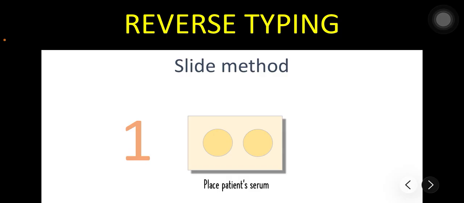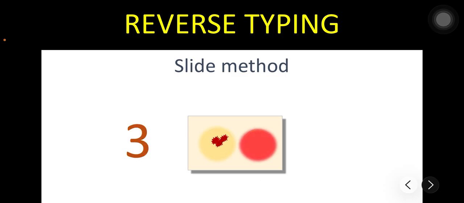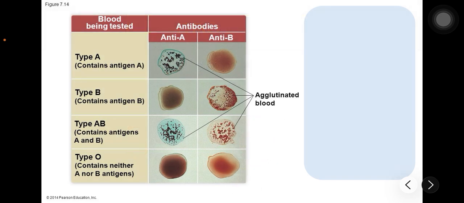Historically, slide methods were used in emergency or field settings. In a slide method, you put a drop of the patient's serum and mix it with a drop of reagent, which could be A1 or B cells, on the slide, and then the slide is rotated or tilted to allow for the interaction of antigens and antibodies. Agglutination is observed macroscopically. Take note that tube testing is more reliable because centrifugation brings the antigens and antibodies into closer physical proximity, allowing them to overcome the zeta potential, or the repulsive forces of the RBCs, more effectively than on the slide.